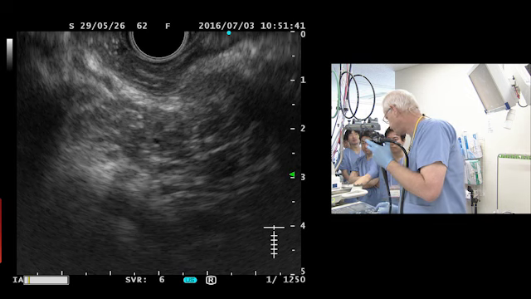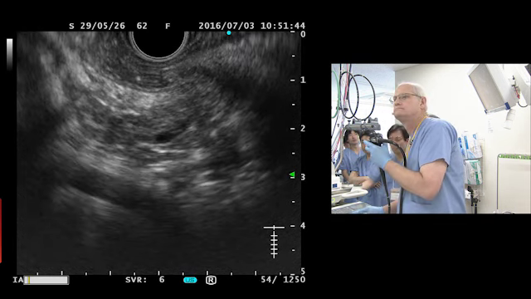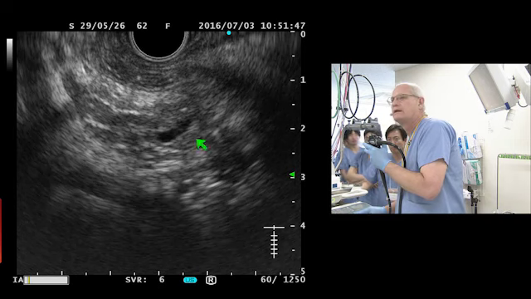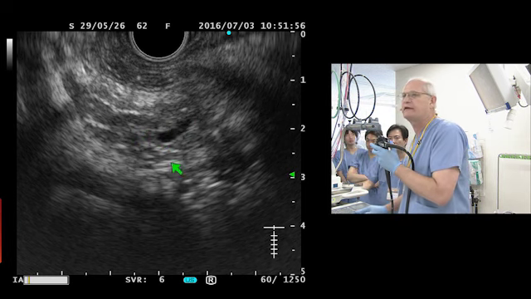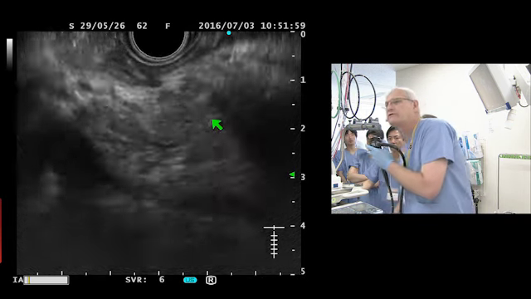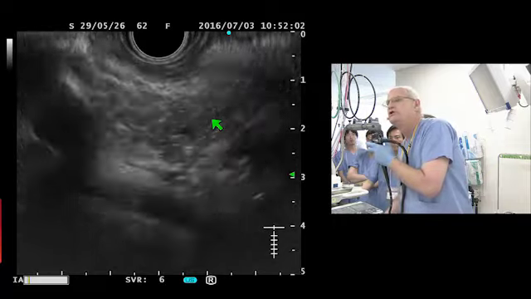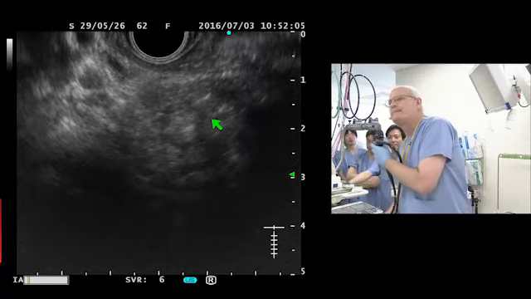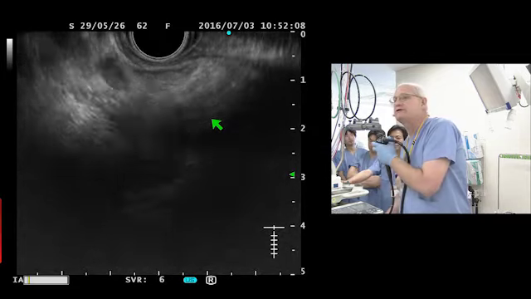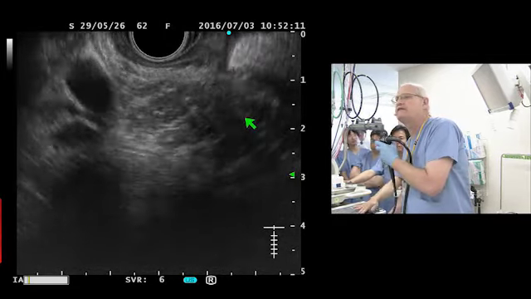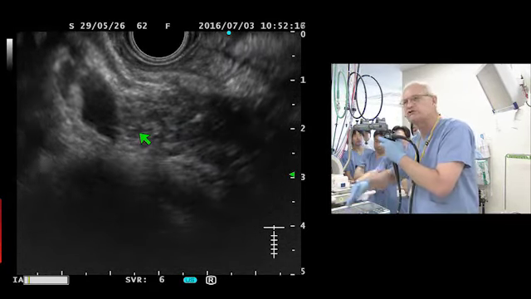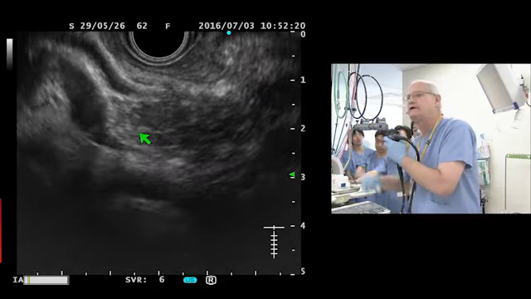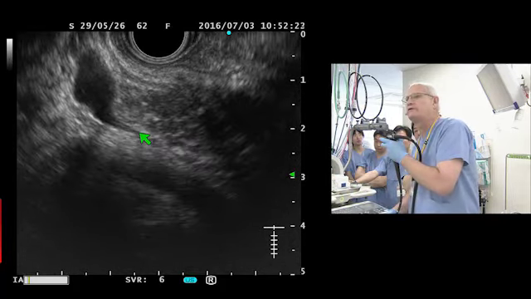So here we're beginning to lose the pancreatic duct just a little bit, and I haven't been able to follow it very well. You can see these echogenic strands, and this area looks like the rest of the pancreas as well. So now I do not see any mass here, so I don't see anything that looks different. It all looks the same in terms of the echogenic strands, the echogenic foci, the lobularity. This gland is all sort of the same.